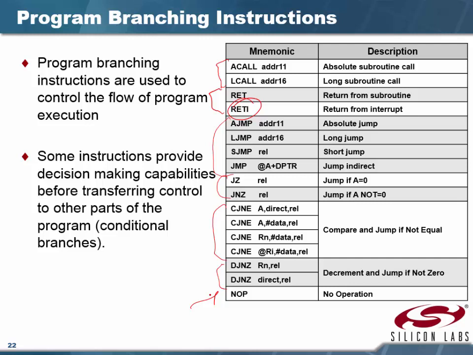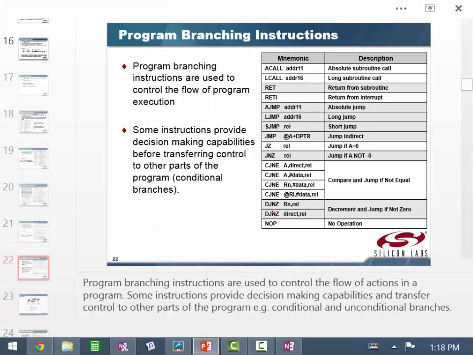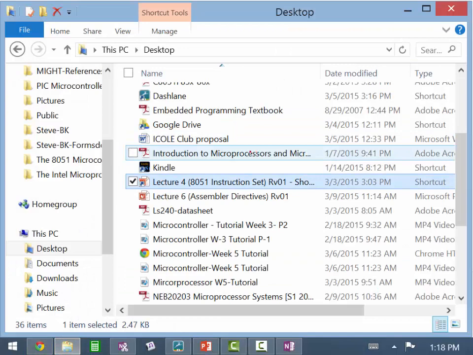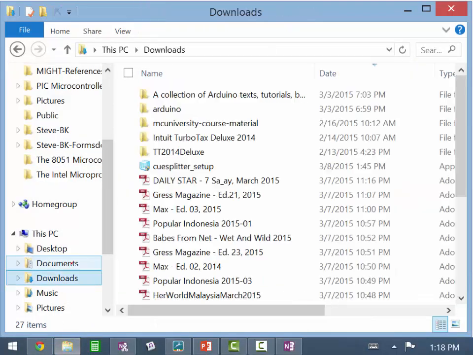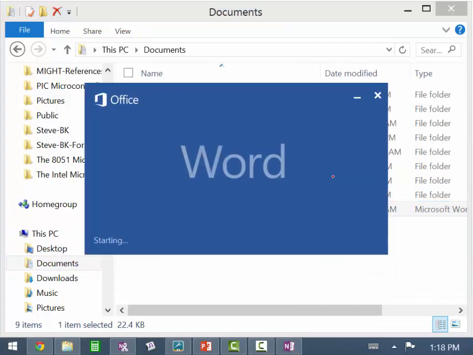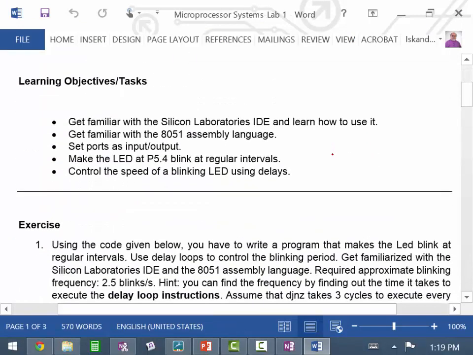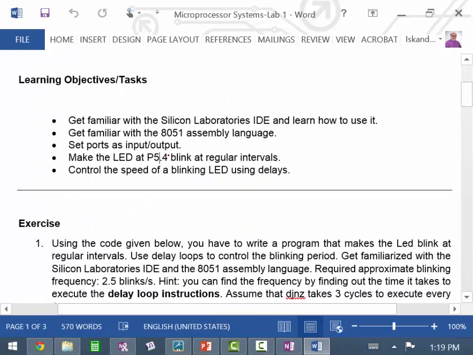So that covers a lot, and really the next thing that I'm going to go through, let me just bring up the lab here real quick and talk about. This is what the lab looks like. It's already been posted. It's called Blinky. You've seen me do the lab already. It doesn't take that long. That's actually a mistake. That should be 1.0. I changed it everywhere else.